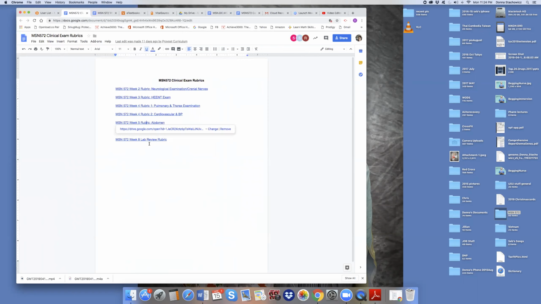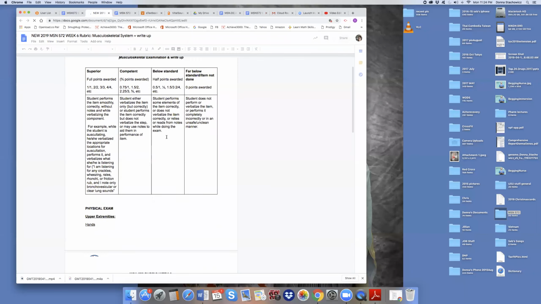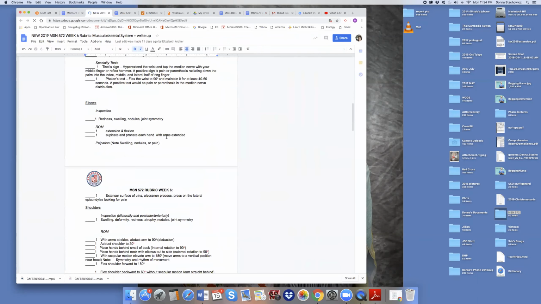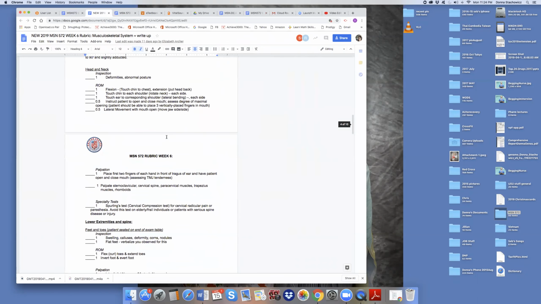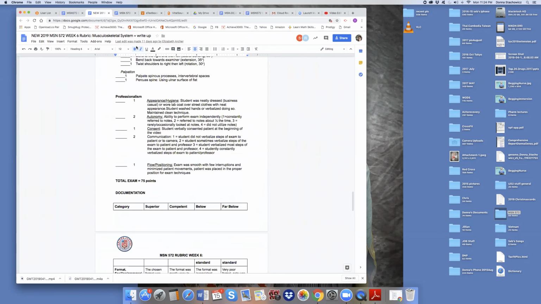The rubric for musculoskeletal is also here, along with all the other rubrics. You can open that, take a look, and study it. It's such a long exam that we had to give more points to the exam and fewer to the SOAP note. I think it's 75 for the exam and 25 for the SOAP note. Other than that, it's a pretty normal week. Everything else is coming up in weeks 7 and 8 with your HESI, your head-to-toe physical, and your lab assignment, so make sure you plan accordingly. Thank you.